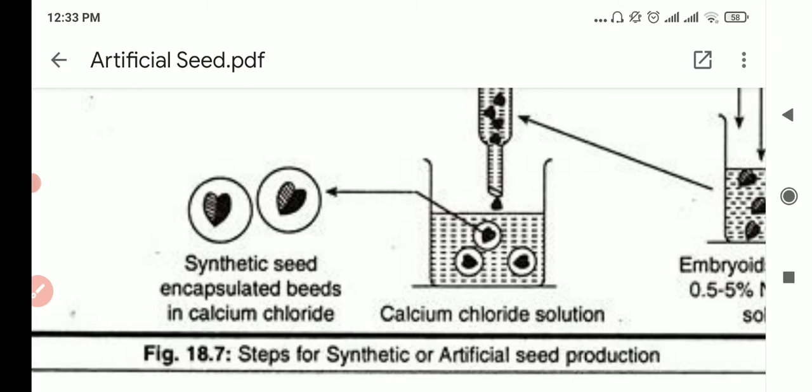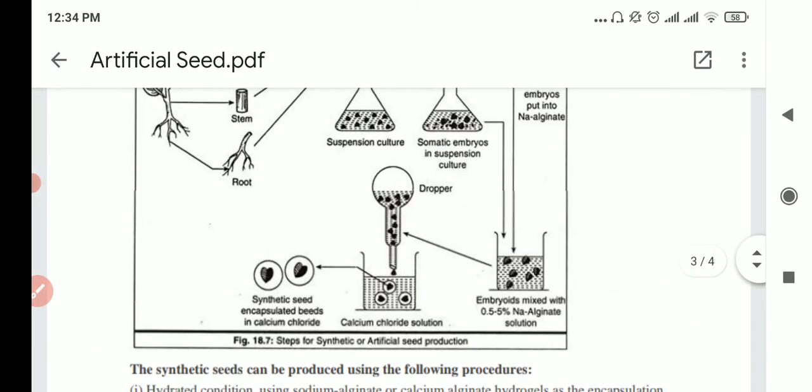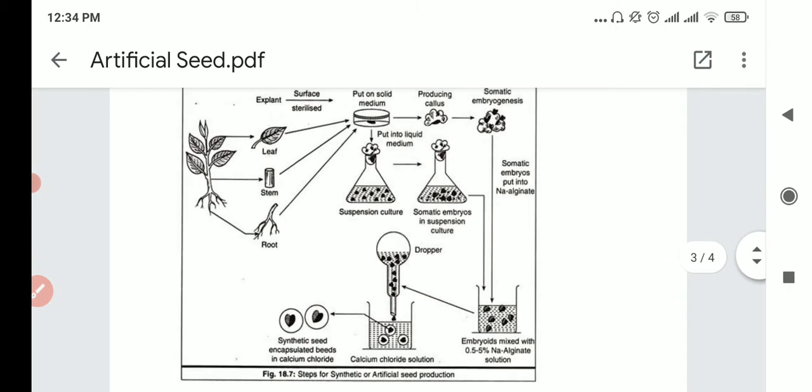Okay, but when we say sow, I mean you sow them first in the lab. You take them first in a media which has auxin and cytokinin, to create roots and shoots. Then when the root and shoot form from the callus, you take it into a nursery with a small cup of soil and cow dung and charcoal, whatever you prefer. Then when they have become strong enough, they have hardened, transfer them to the field. Okay, so I hope the steps are clear for the process of artificial seed formation.